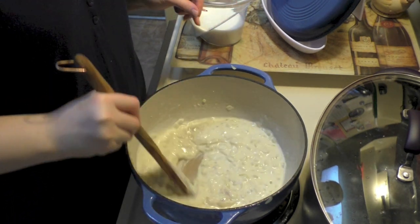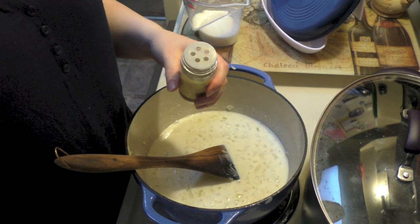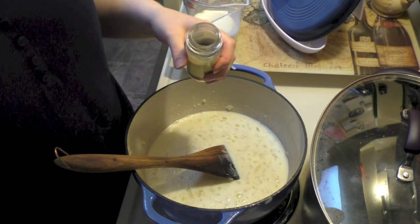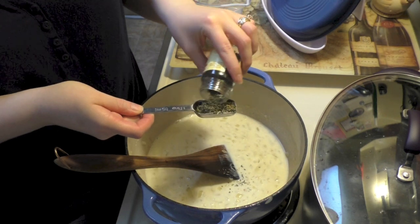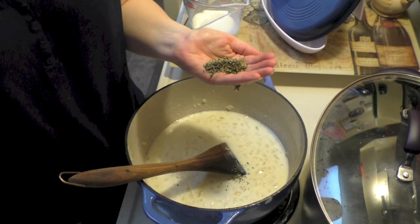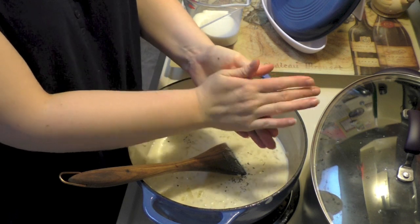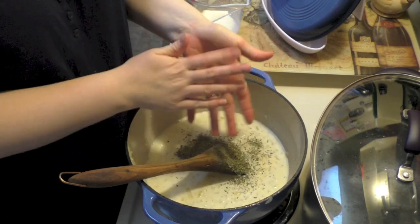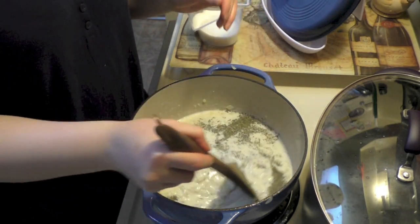See how thick it is? A tablespoon of Italian seasoning. I did put Italian seasoning on the chicken already, but I feel like you can never go wrong with a good healthy dose of herbs. What I like to do is put it in my hand. Ina taught me this, I think. And I like to rub it because it just releases the flavor, I feel like. Breaks up the old dried herbs and kind of opens them up.